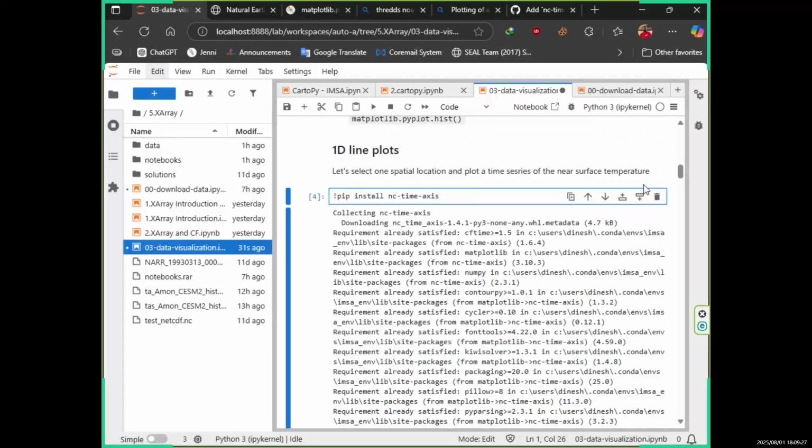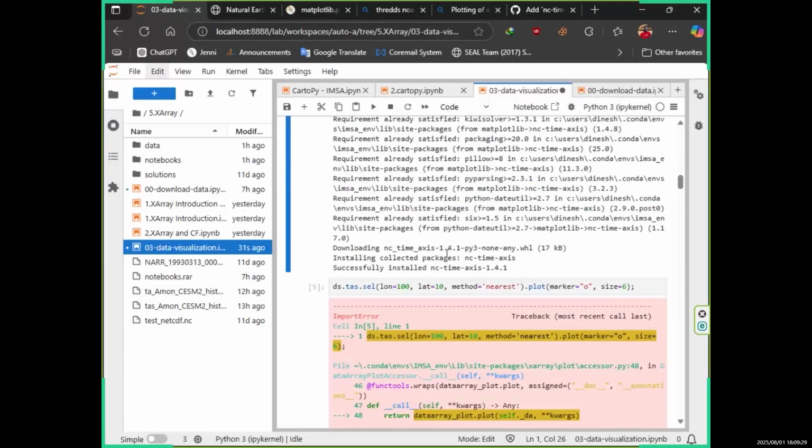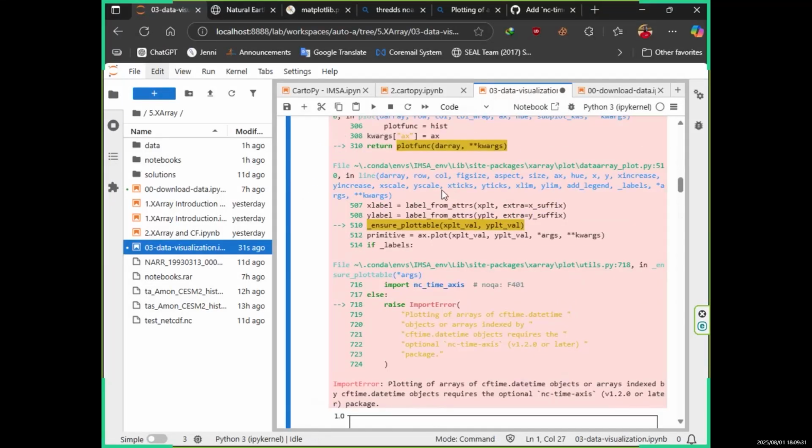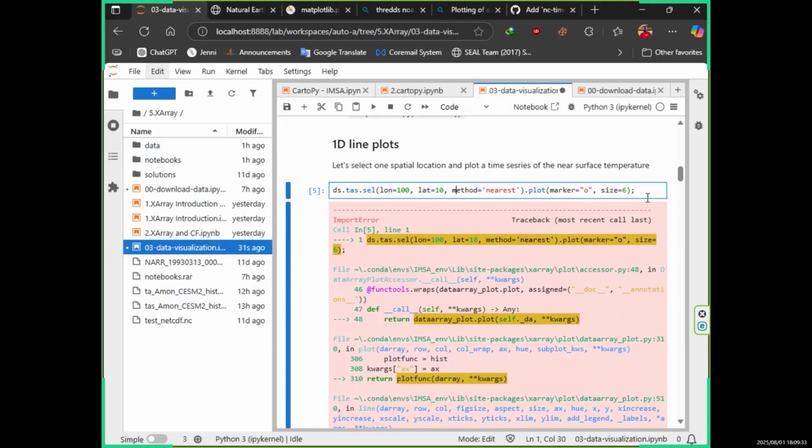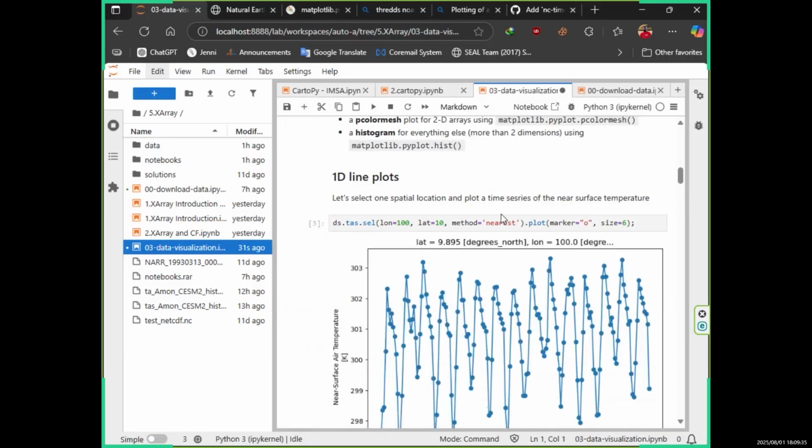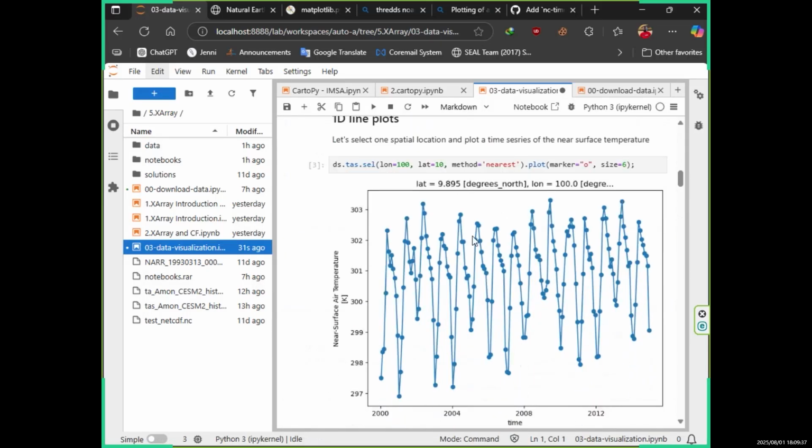You don't need to run this command because we already installed that library, so we can skip that part and continue with this one. Now you can see it is displaying the plot. We are focusing on this specific latitude and longitude and asking it to plot all the time values.